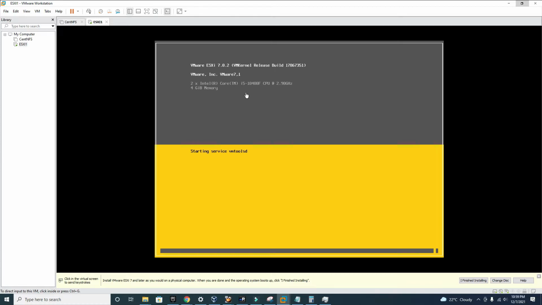So why do we need to create an ESXi server? I have VMware Workstation, and I can create Windows or Linux. Why do I need to create an ESXi server, and on top of that install Linux or Windows on the ESXi server?